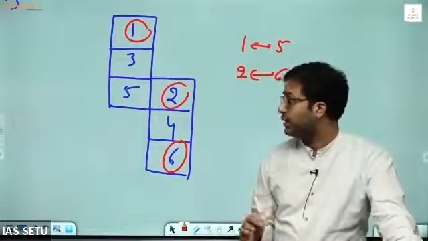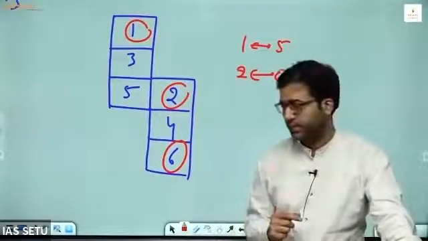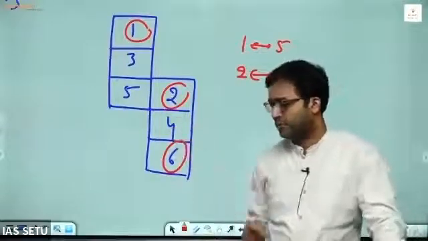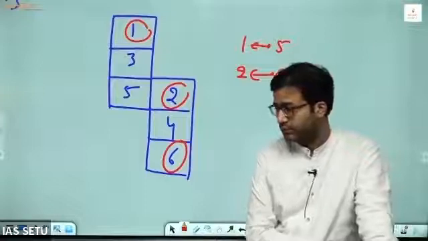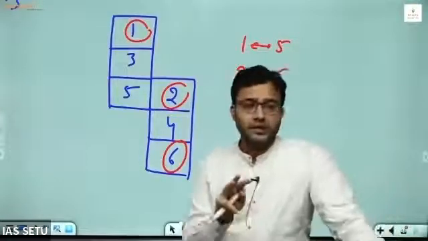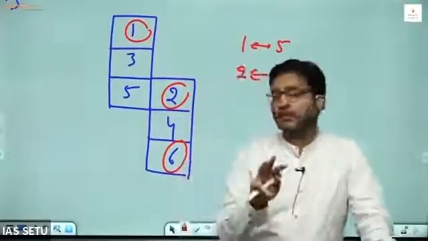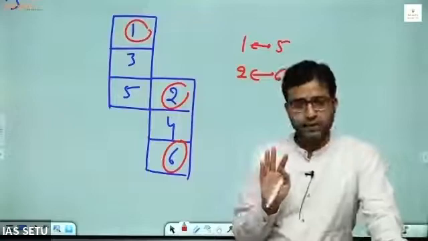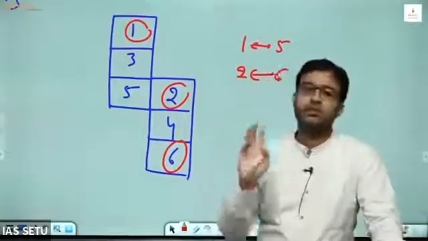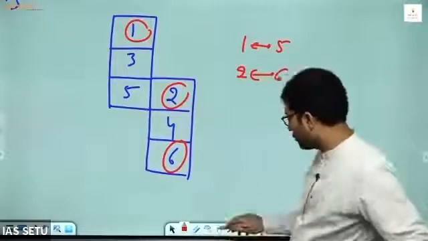IUC will tell me the third pair. How come? How can you say 3 and 4 are opposite? See here, in cube and dice, we have exactly 3 pairs of opposite faces. If you know all the 6 faces and you know 2 pairs, you can conclude the third pair. How come we can conclude the third pair?